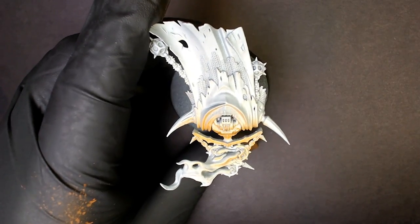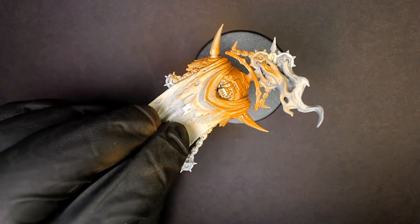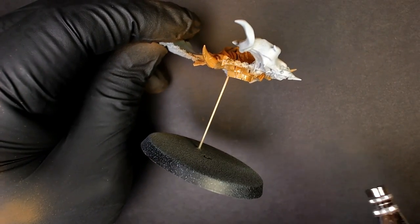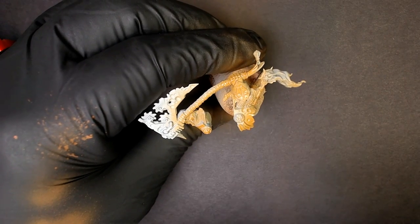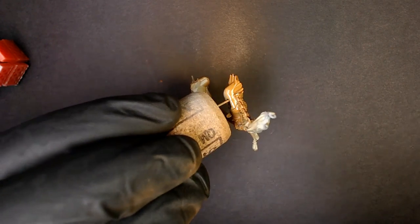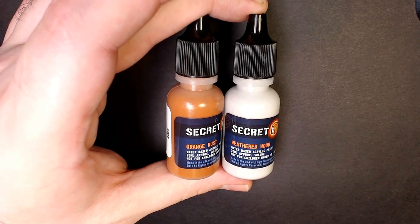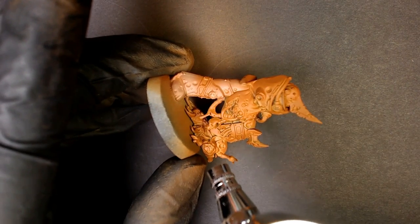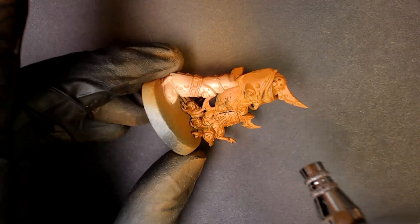Next we're going to start airbrushing all the white elements on the pieces, because I do plan on painting that cape a bright green — it's going to be a focal point of this model. We need these armor elements to match up, so we're going to paint them all at the same time, glue it together after the airbrush work, and then use highlight technique to match it all up. We're conscious of every nook and cranny, trying to get into all the tight spots covering everything. We're going to combine Orange Rust and Weathered Wood together to create our highlight color — a kind of tannish color, comboing off that Orange Rust very smooth. We keep the paint real thin with proper flow improver to eliminate all speckling.